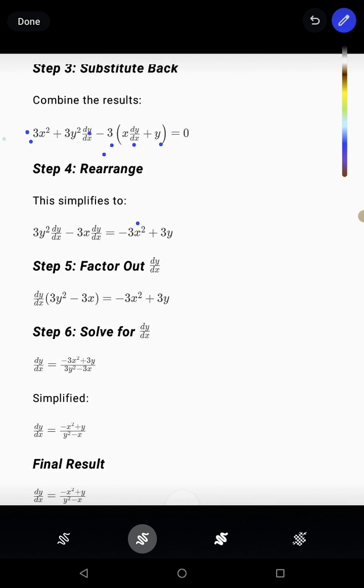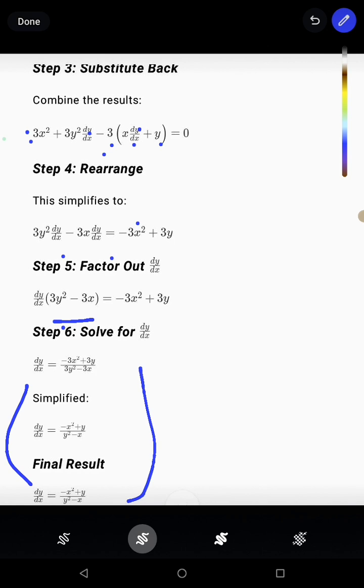You join the others together, and that's what we did here. 3y squared is having dy/dx, minus 3x is having dy/dx. The next thing we did was to factorize the dy/dx. That's the common thing. Don't factorize the 3, it's only the dy/dx we need to bring out. So the next thing, divide both sides by what you have left, and then we get something as beautiful as what we have around this place.